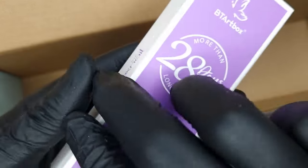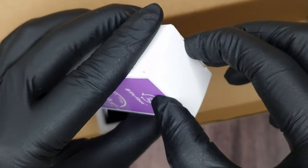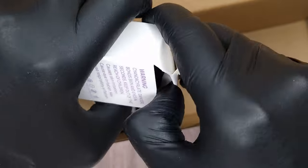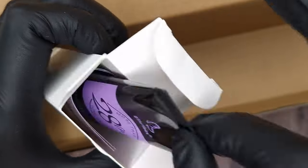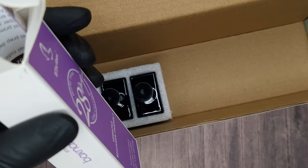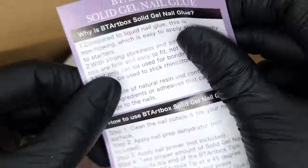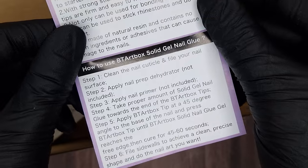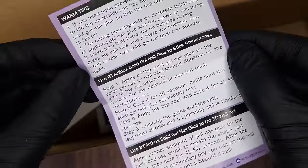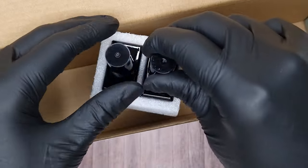You also get a file, and then this product here is probably my favourite thing from them — this is their solid gel glue. I used this in their previous video as well, and what I loved about it is because it's a thicker consistency gel it really makes the nail grab on to your natural nail, which means there's less faff trying to keep it in place whilst you're getting it under the light to cure. So it's a lot easier than a thinner consistency gel. They also include instructions on how to use them, and they have different products available to apply the tips. I would highly recommend the solid gel glue for application.